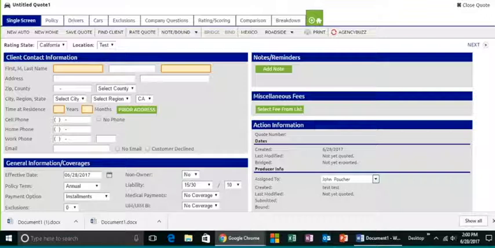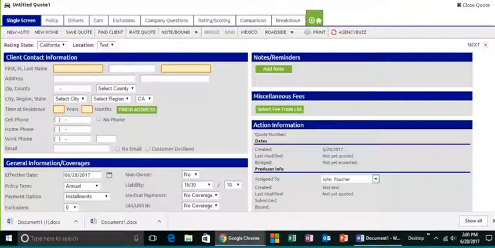First off, thank you for your interest in the online comparative rating tool. We're really excited to finally be able to launch a platform like this to our agents. I know you guys have been asking for it for quite some time. We're really happy to be able to provide it now, finally.